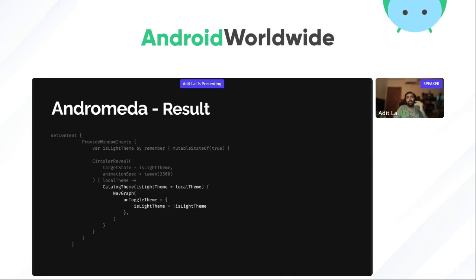Not too relevant right now, but I've also taken Andromeda theme and customized it for a particular catalog app, which is all again open source. You can take a look. If you want to customize the theme and you only want the light theme and you want to override the colors, you could do that by writing that catalog theme's light theme is equal to the object that you're trying to override. And if you want to override the fonts, you can provide your own fonts, and that screen will use whatever fonts you provided. Everywhere else you use catalog theme will use the default Andromeda theme.